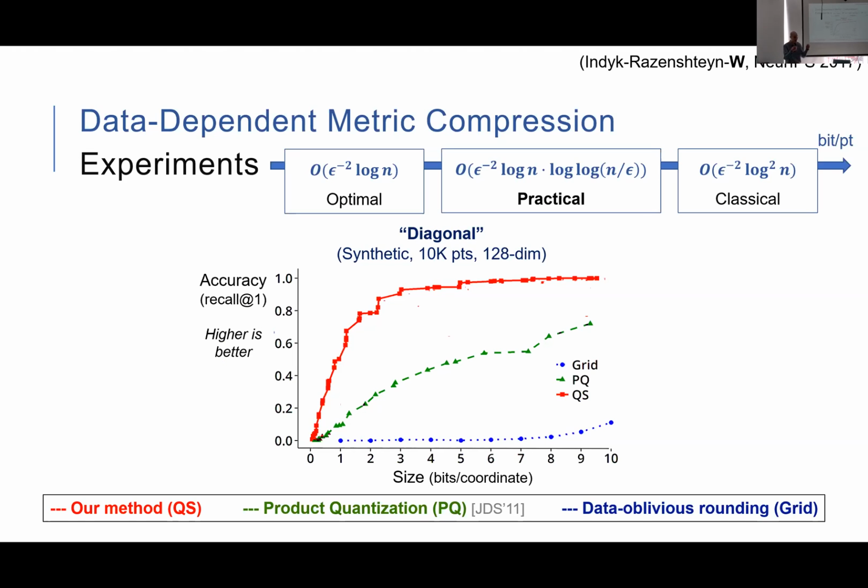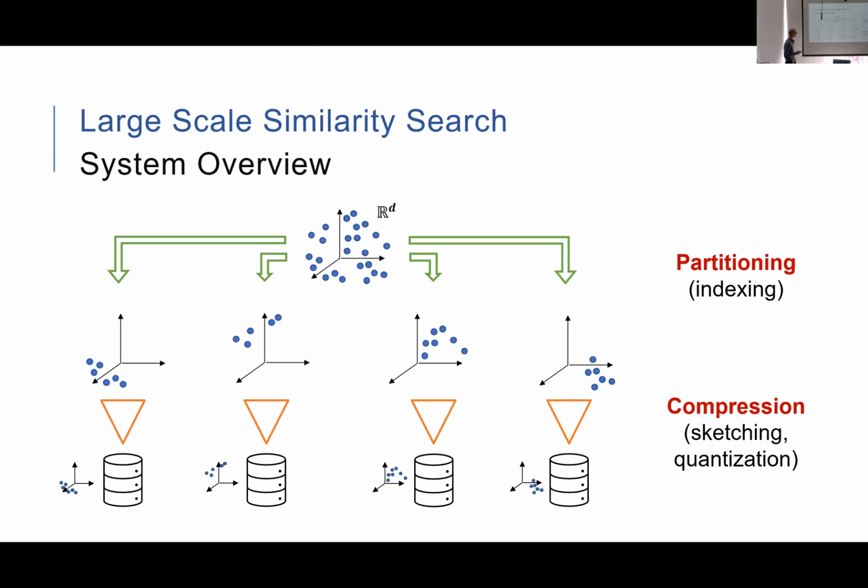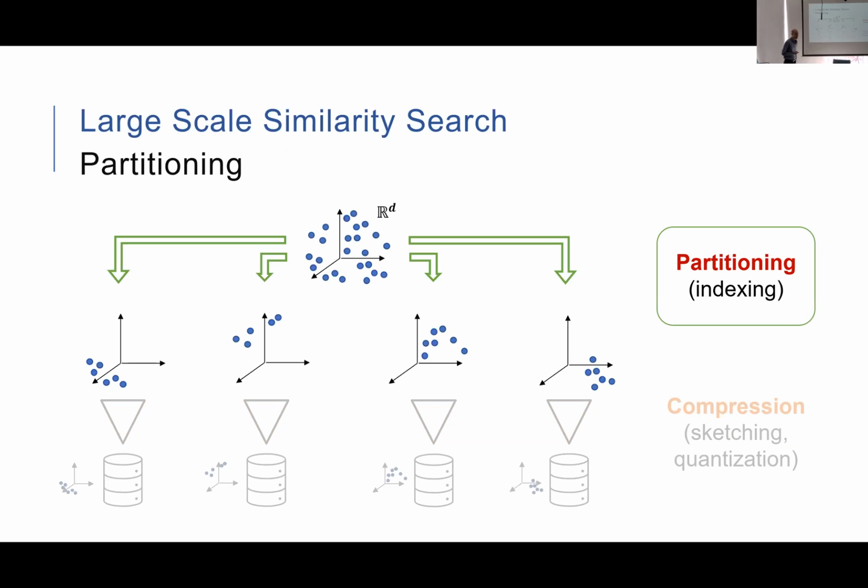All you need to do is put your points on a line. So it's a one-dimensional data set, but this line is hidden in a high-dimensional space. This is why we call it diagonal. And as you can see, product quantization is struggling a bit. The baseline is not doing anything, and our algorithm works pretty much as well as on the other data sets. So this is maybe an attestation to the merit or potential merit of worst-case guarantees. Okay. So this is everything I wanted to say about the compression part. I would move on to the partition part unless there are any more questions.